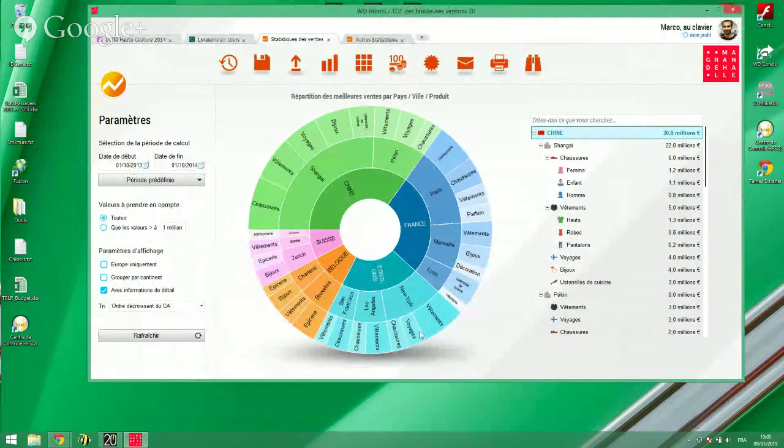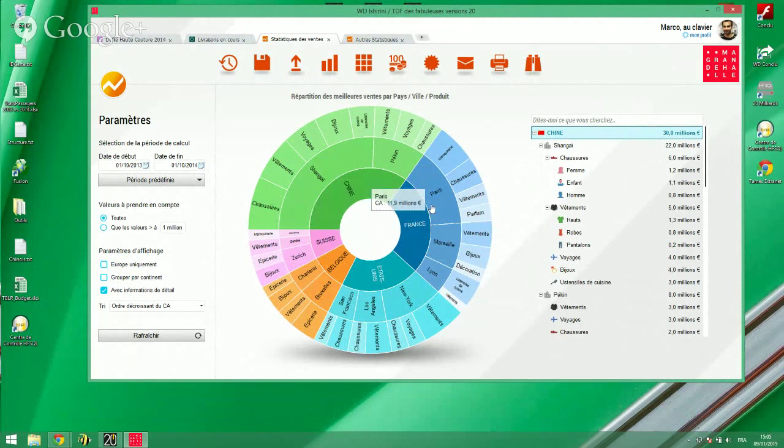So this kind of chart is like a pie chart, but with multiple levels and multiple paths, like a tree view. As you can see, we separate by country: France, United States, Belgium, Switzerland, China.